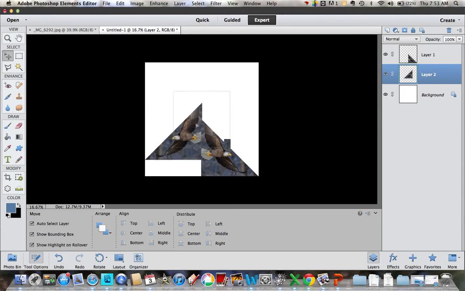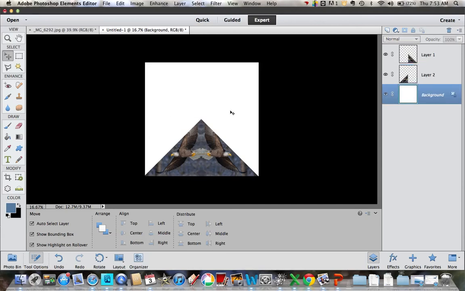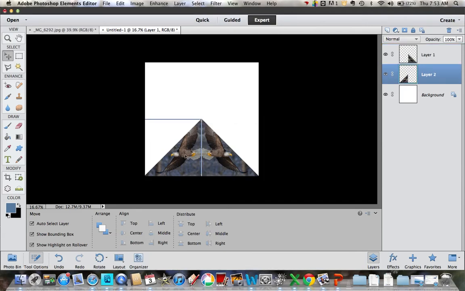And then we're going to move it down here to create a larger triangle out of the two pieces. And again, you're going to want to position this, and it looks like I'm cutting off the corner a little bit there, so I'm going to come back over here to this one and shove it over a little bit. I can use the arrow keys to do this fine-tuning. It's easier than trying to move it with your cursor.